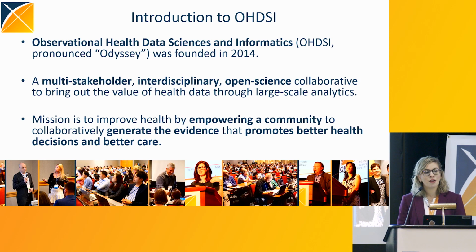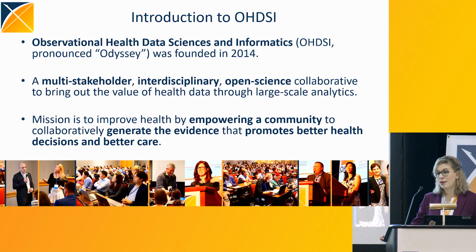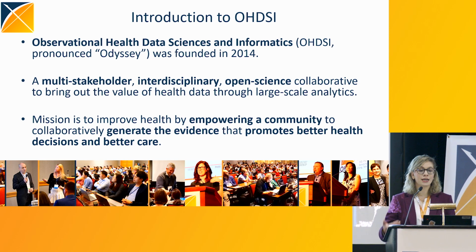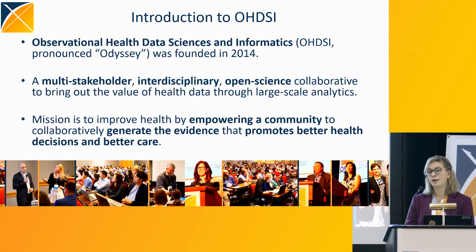And the only way that we can come together is through open science. It's not feasible for all the different types of people that you need to be in one organization. So we need to be open in order to be able to collaborate. So this allows people, I'm in Johnson & Johnson, so I'm in the pharma industry, but then through open science, I can collaborate with my friends and colleagues in academia or at different institutions.